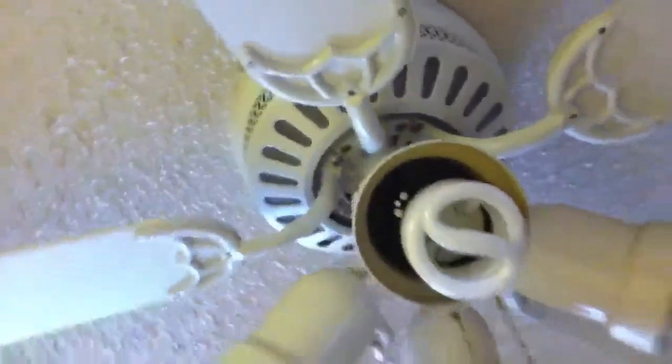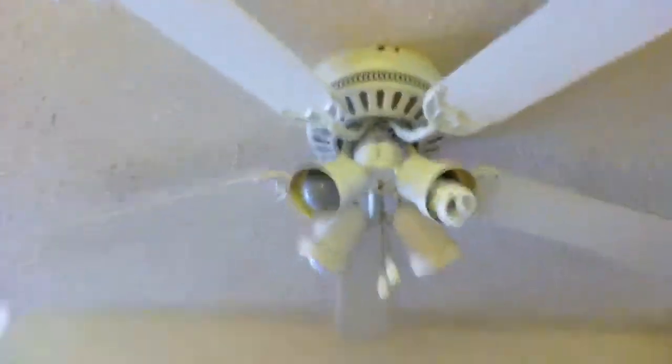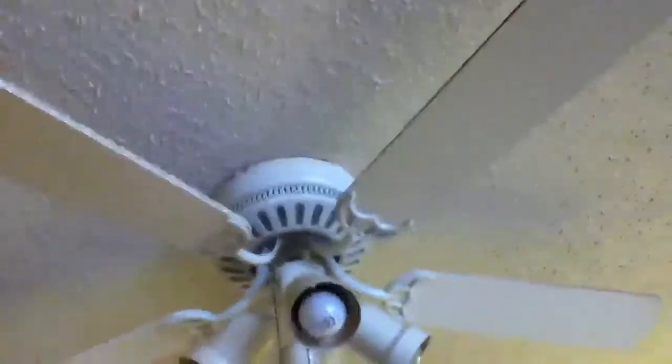But yeah, it's an unknown ceiling fan. I don't know it. I'm not good with naming ceiling fans. It's really a wobbly ceiling fan. Here, the ceiling fan just wobbles so badly. It's a nice ceiling fan. It's really loud. Something's going on with it in that sense.